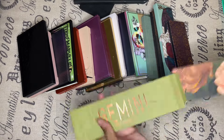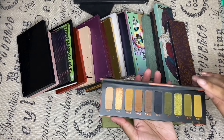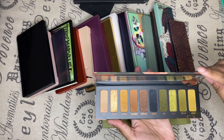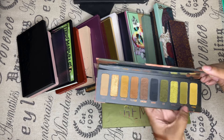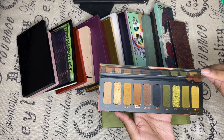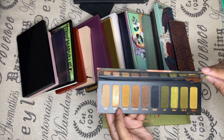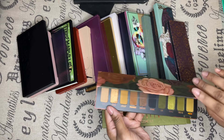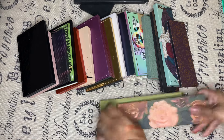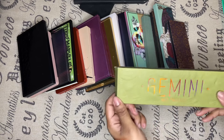The Gemini palette — the green one. This one is really good too, so I'm going to keep this one because I love my greens. These greens are fire, like seriously amazing. And the shimmer — it's not super powerful but it's enough for me to work with. I'm keeping this palette for both how it looks and how it performs.